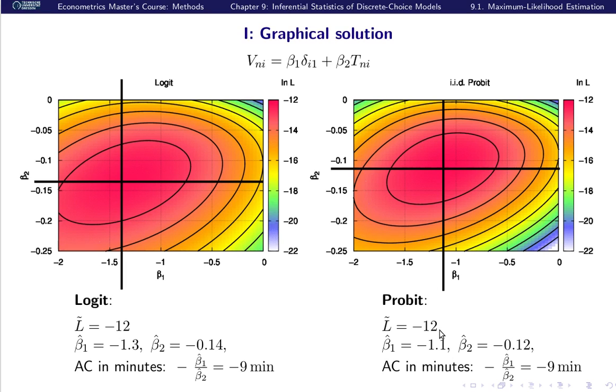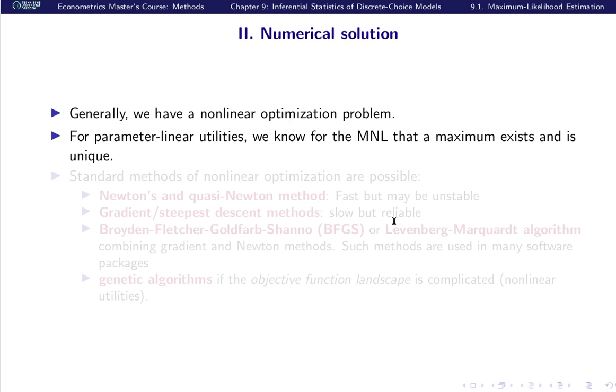Not exactly, of course, because it's a different model, a different random utility, but typically if you have IID probit models, you always get similar results. That's why you do not use them at all, because logit models can be calculated more easily, and probit models are restricted to cases where you want correlation structures.